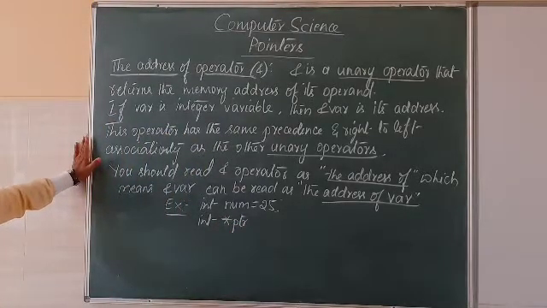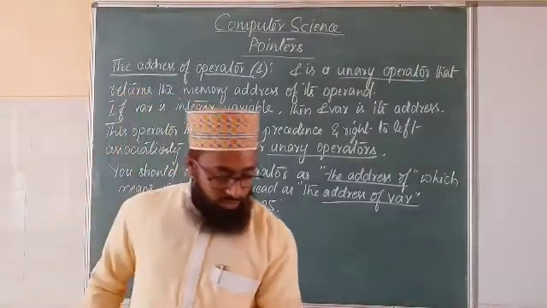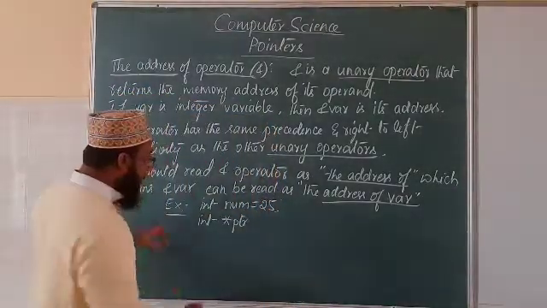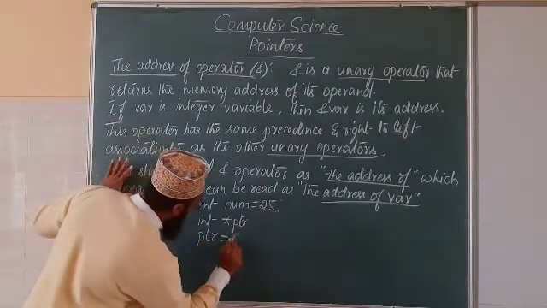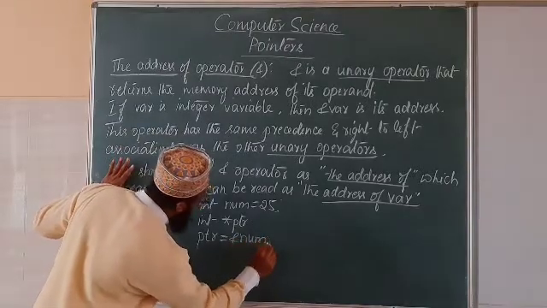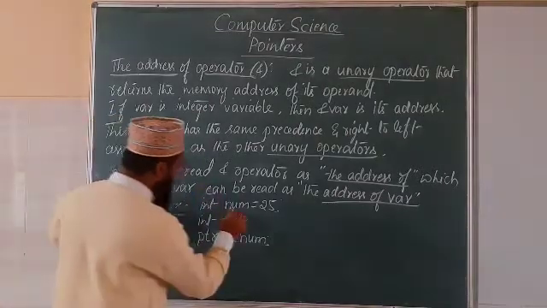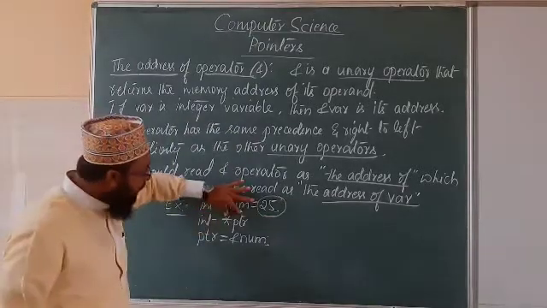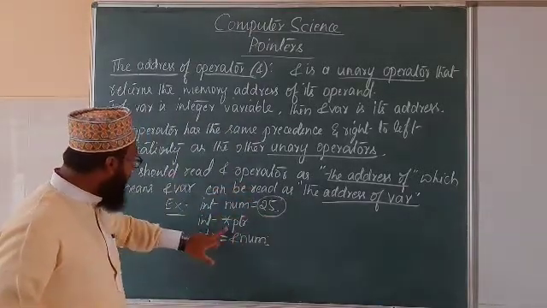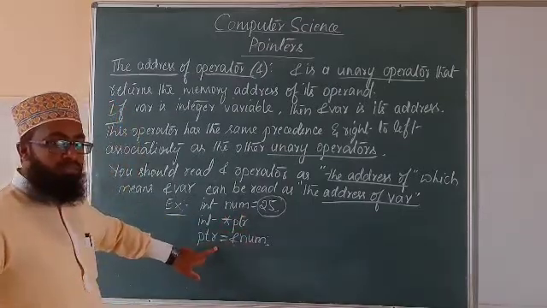Okay, after that, address of ptr is equal to... okay, after this we have to write it as ptr is equal to address of num. What is the address of num here? Num is stored in address 25. Take a pointer variable and assign the address of num to that pointer variable.